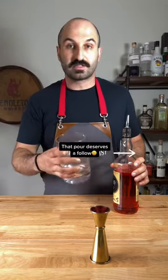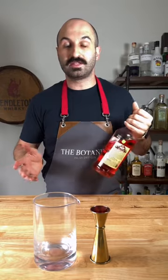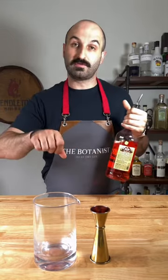And as you can see, that is a perfect ounce, and it works for you every single time. Now, since that's a four-count, you can easily divide it into quarter ounces. So if you wanted to do a quarter ounce, you do one 'ah'; half ounce, you do two. If you want to do two ounces, you do eight of them.